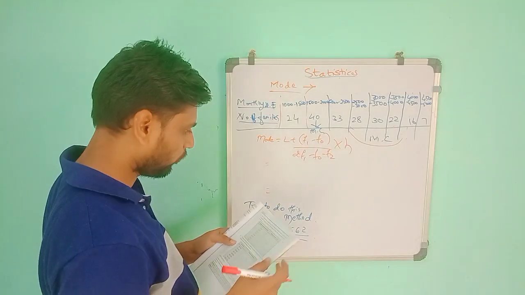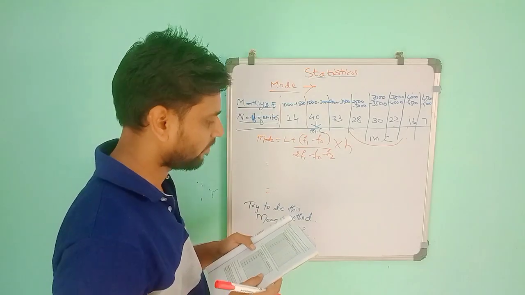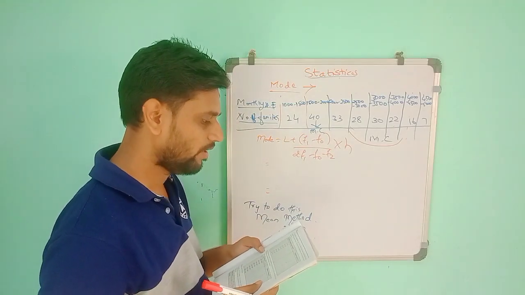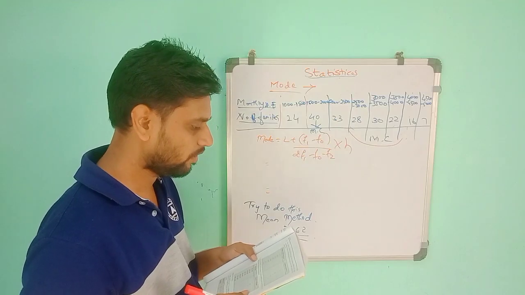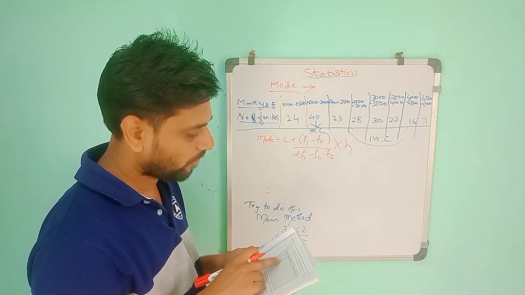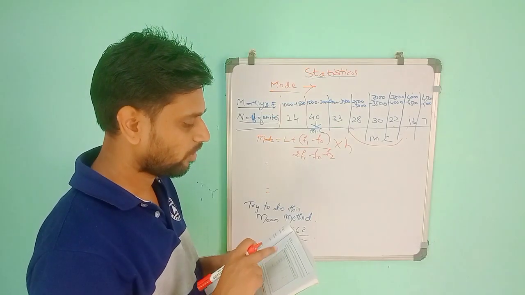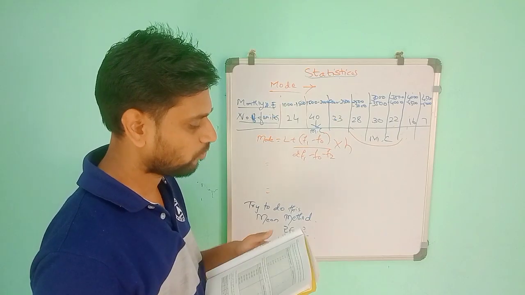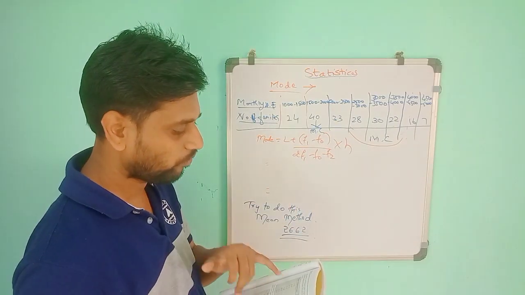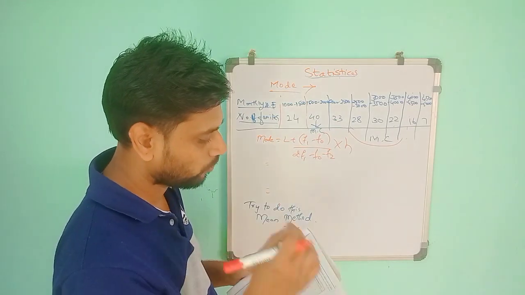Next one, the fourth one. The following distribution gives the state-wise teacher-student ratio in higher secondary schools of India. Find the mode and mean of this data. Interpret the two measures. So they have given 15 to 20, 20 to 25, 25 to 30, 30 to 35, 35 to 40, like that, the number of students for one teacher. The number of students will be approximately 15 to 20. So 15 to 20, how many states? 3 states. Like that, we have to interpret the data.